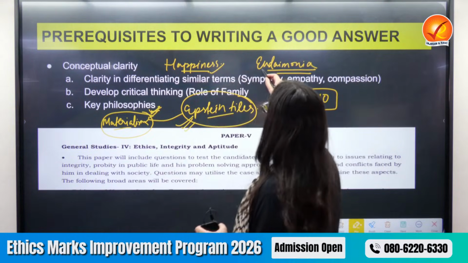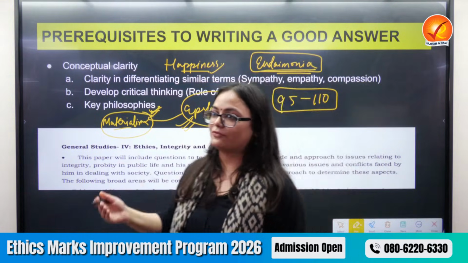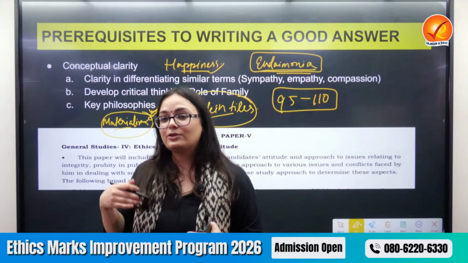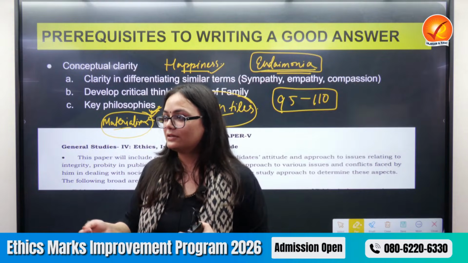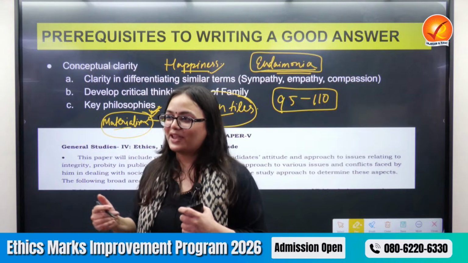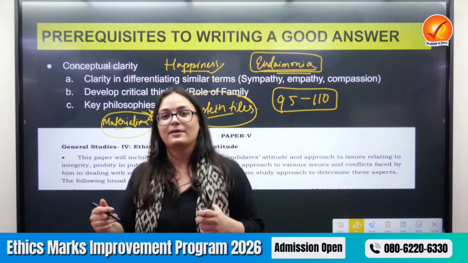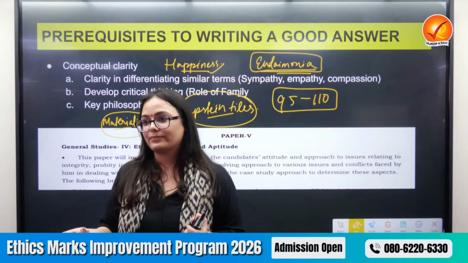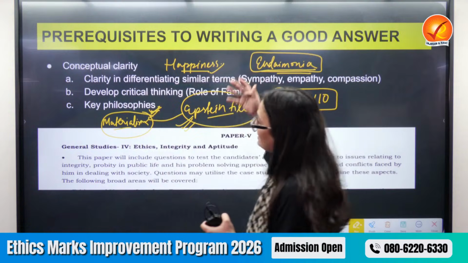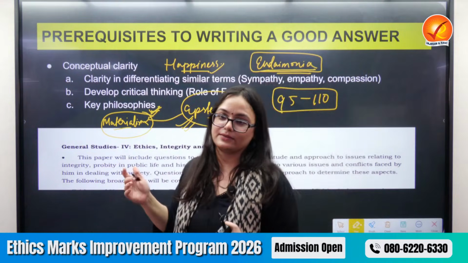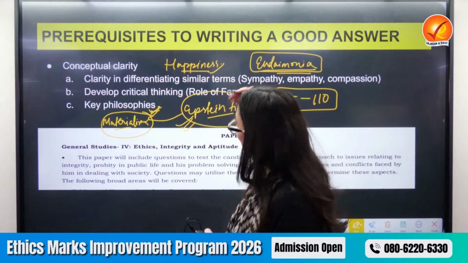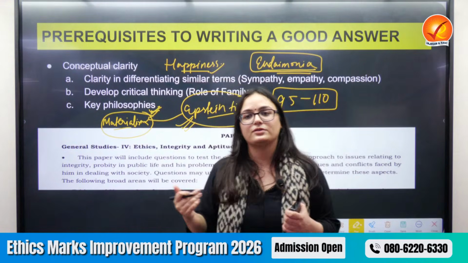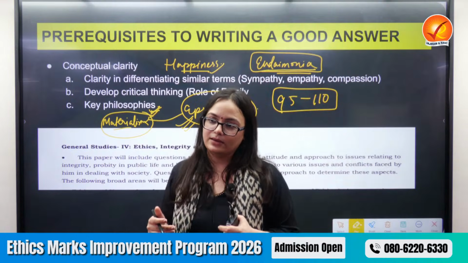Okay? So, eudaimonia is nothing but a virtuous life. Say, for example, Dr. APJ Abdul Kalam, he was first a scientist, then he went on to become the president. Then he died teaching at IIM Shillong. Right? That was a life he lived as per the best of his mental and physical faculties. Okay? So you have to understand and differentiate between these things. That how do we see life as, what is the actual life as, and I'll also ask you to brainstorm a few questions after this so that you also develop that thinking in answer writing, right?